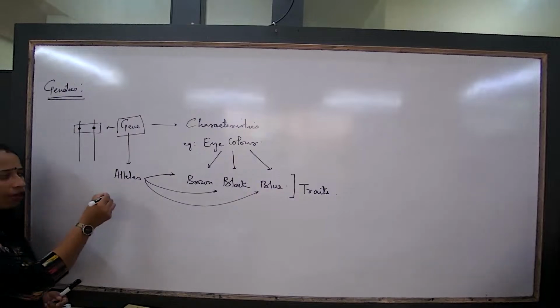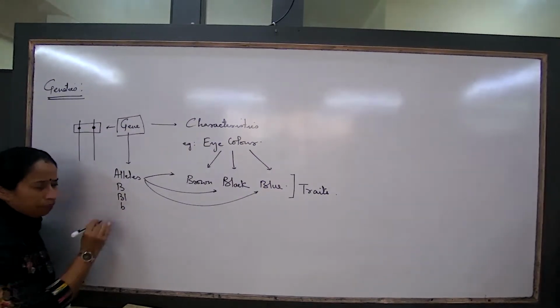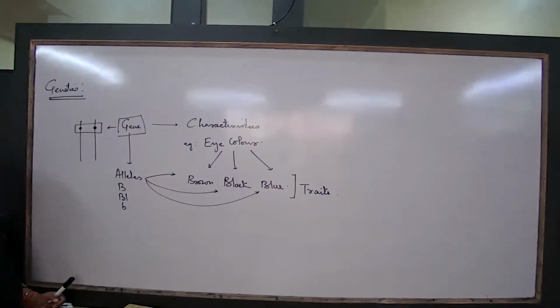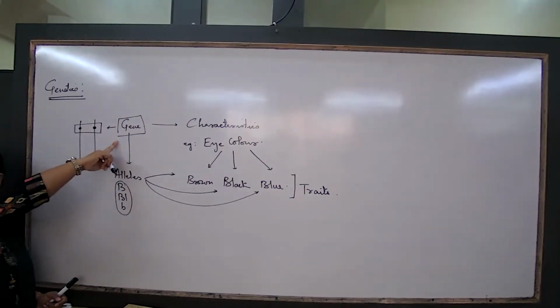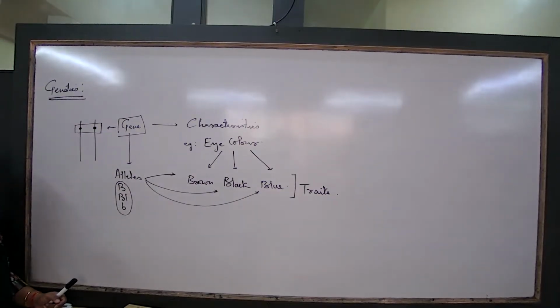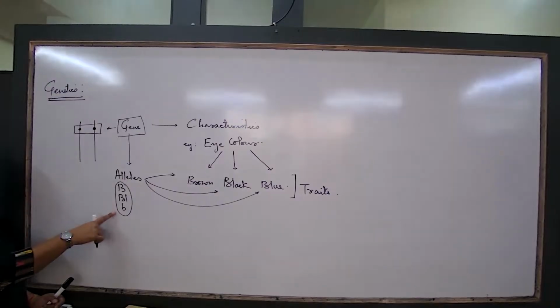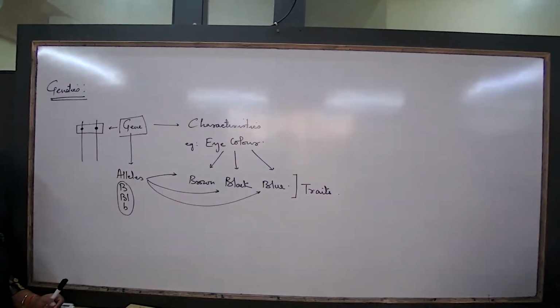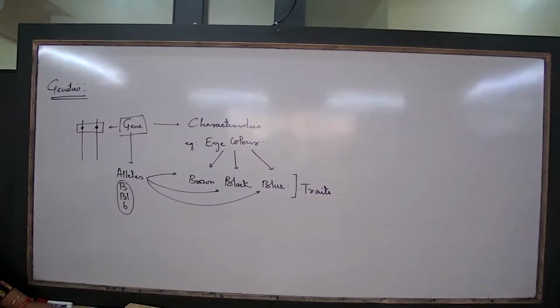What are the alleles? How do we write? Maybe this, maybe this, and maybe this. These are the different alleles for one gene. All of them are regulating eye color, but in different ways. Why? This chemical composition is different, this is different, this is different. How do we designate alleles? By letters or numbers.